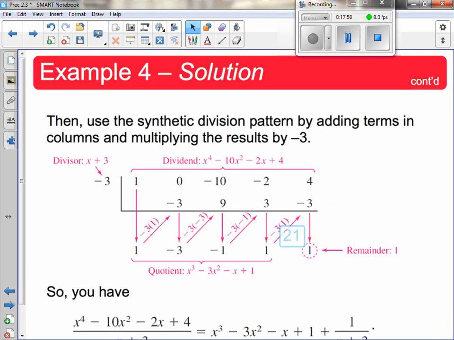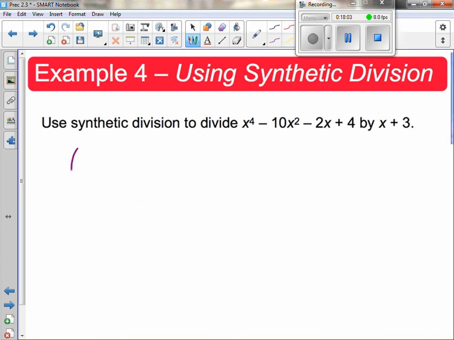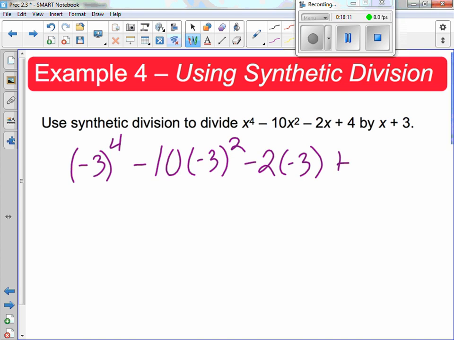So that's a little crazy. So let's look back at this here. -3 to the 4th minus 10 times -3 squared minus 2 times -3 plus 4. Well, -3 to the 4th, 81. Okay. 3 squared. 3 times 3 is 9, yes? 9 and 9? 81. Because we have it 4 times. So the way I'm cheating to get this is, well, 3 times 3 is 9. Well, I can have 2 of those.